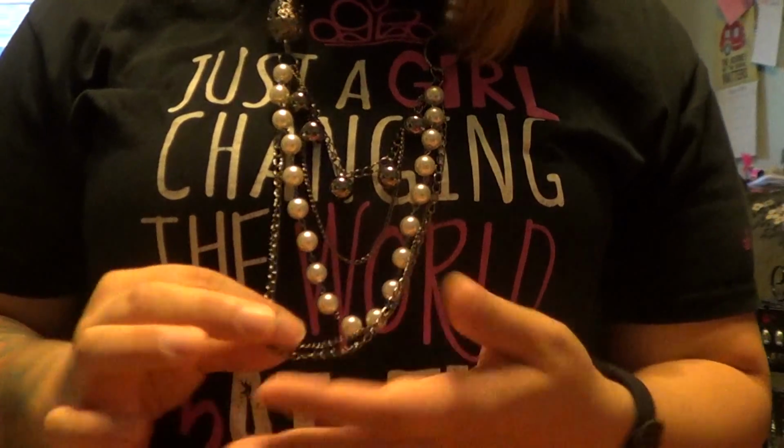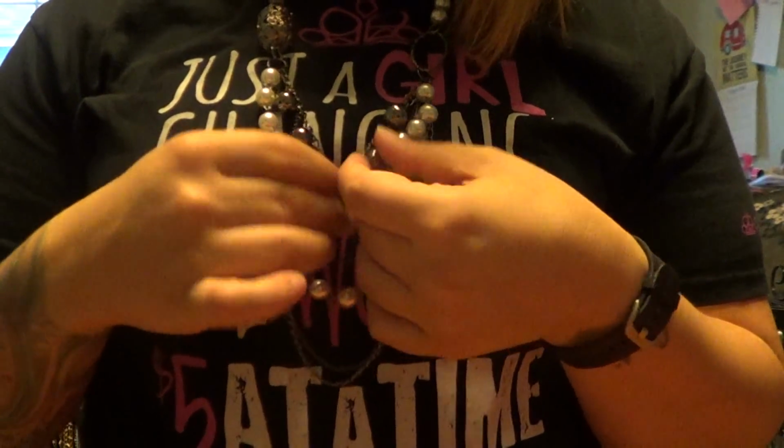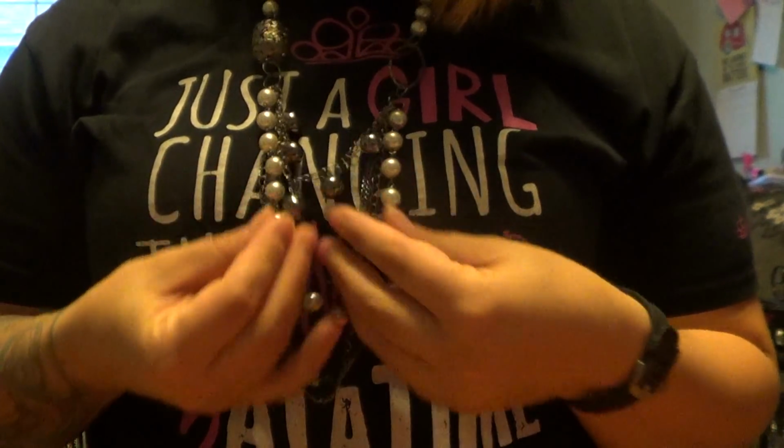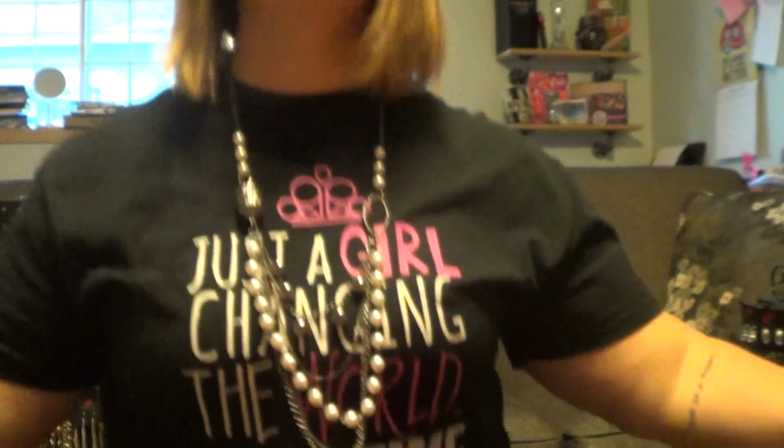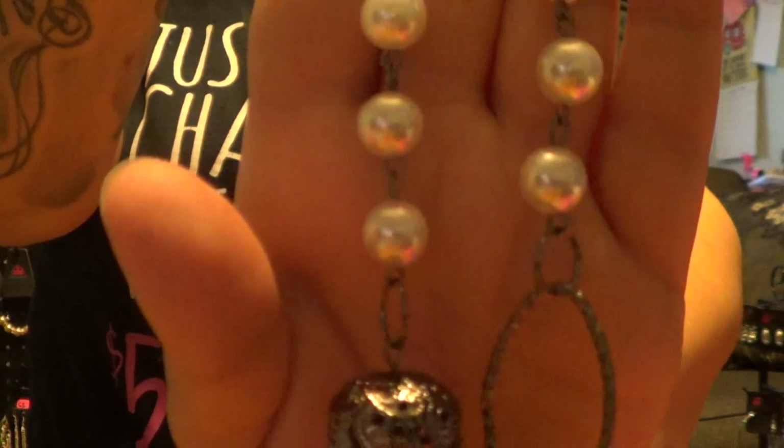It is a gunmetal. There are multi-chains. There are these darker gunmetal beads right here. These are white pearls. This is the length. I'll let them know if it has an enclosure or a closure on it and how long the chain is. This is a couple inches. I will show them a close-up of the earrings, and then I will slide it up like this so they can see the details.